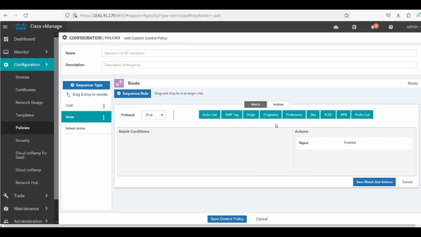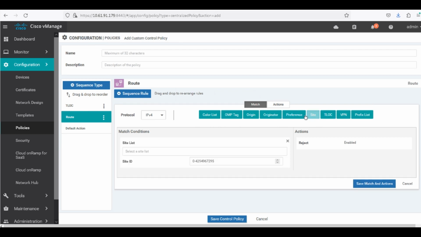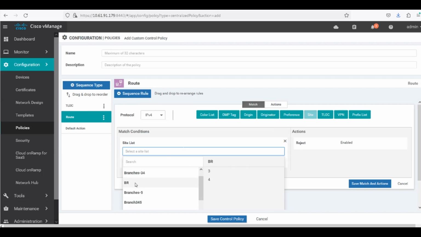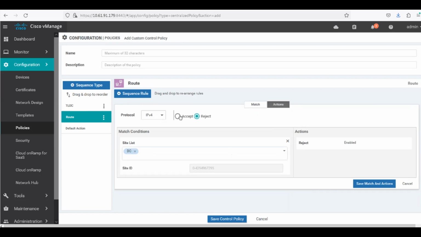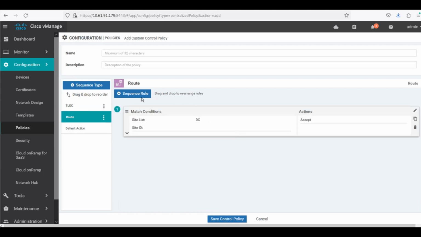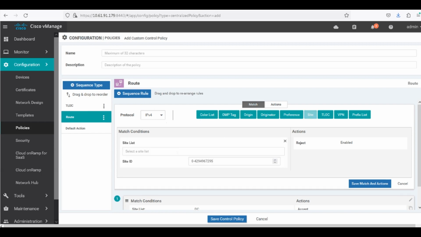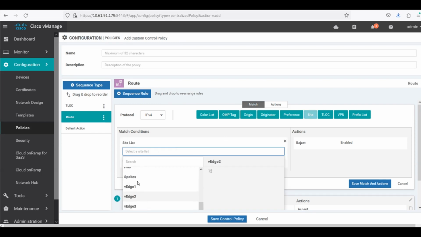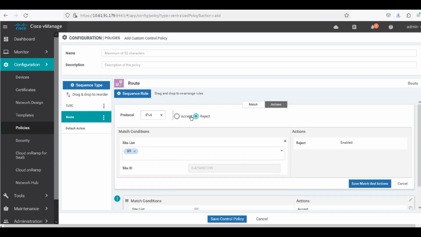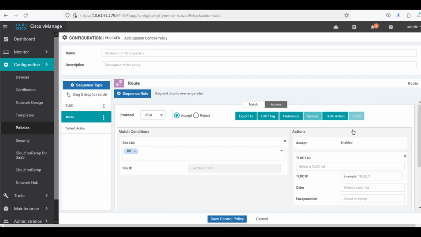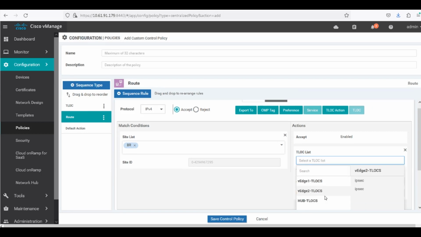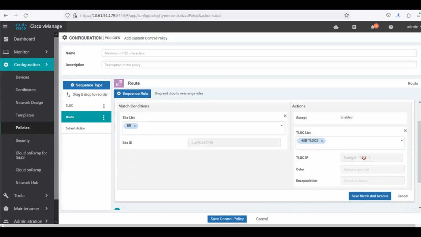For these, we are going to accept all the DC routes, and then we're going to accept all the branch routes from the branch side perspective. We'll make it accept, and we'll change the next hop to the DC TLOCs VH1 and VH2.